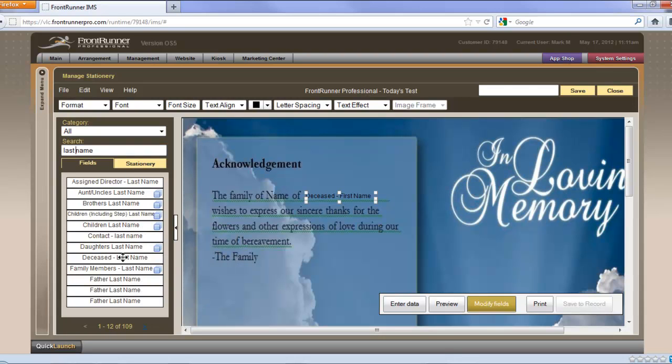And here we have the deceased last name. Click on the field, drag it onto your stationery, and you're all set. Now you're probably going to want to format those because you don't want that basic font in there. If you click on the field, you go to the options at the top.